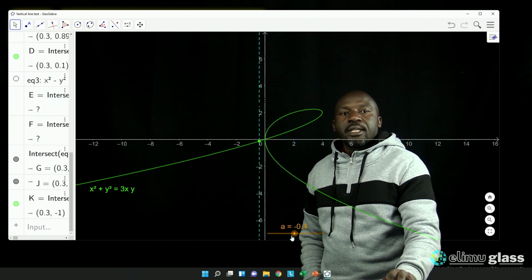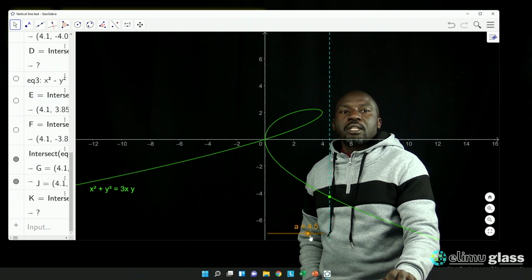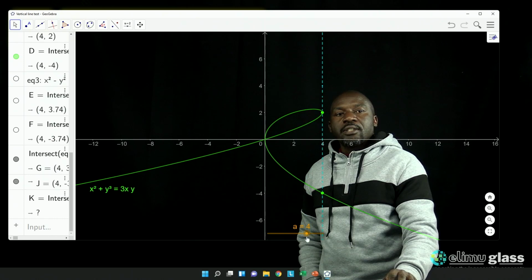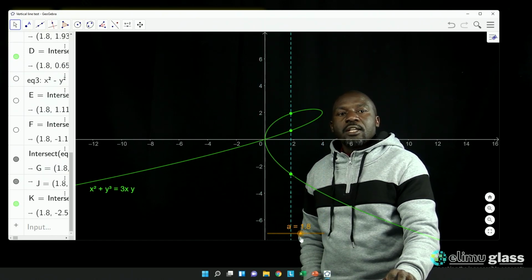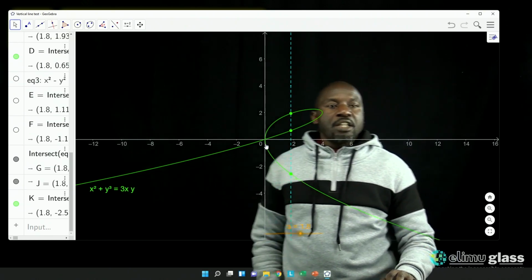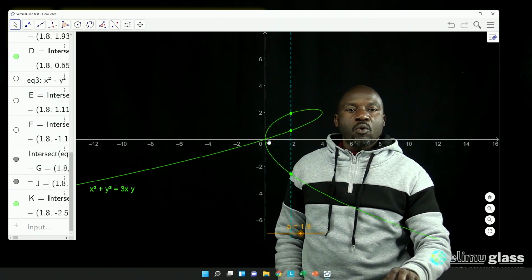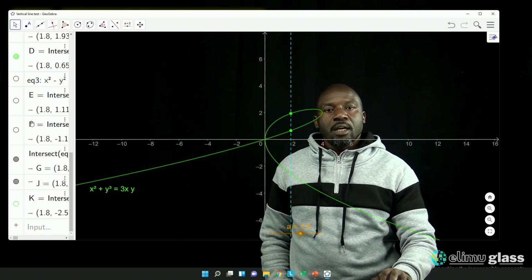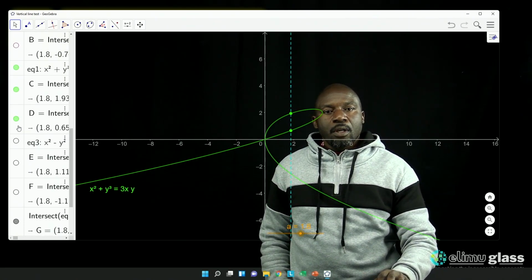So it doesn't matter. Here we are crossing at one spot, and there we are crossing at one spot. But as long as this section here exists, we are crossing at three different places, and that disqualifies this relation as a function. So this is definitely not a function. It fails the vertical line test. The vertical line test requires that it crosses only once. Let's try one more.